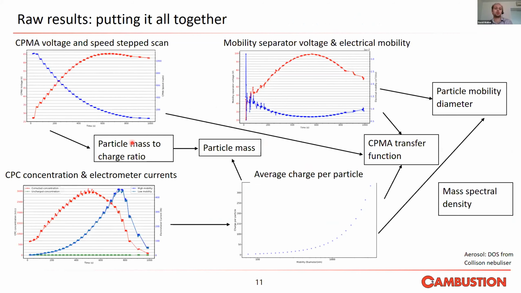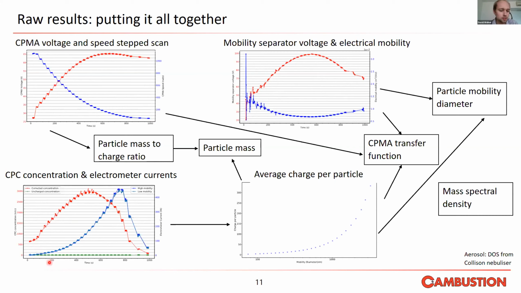How that works in terms of the data processing looks a bit like this. So up here on the left, we've got the CPMA scan. So this is stepping through from a lightweight particle, that means running at a high speed, down to a large heavy particle, which means running at low speed where the centrifugal force is lower. And with relevant equations give us the mass to charge ratio along that scan. Now through that scan, we log the CPC and electrometer currents, and those, as you can see, increase in the middle and then drop off.